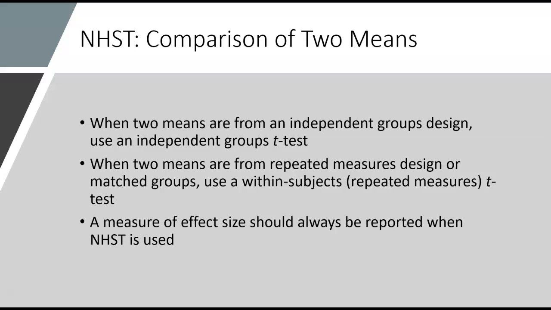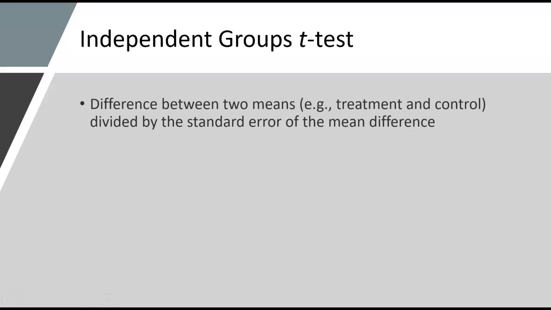The expectation is more and more that we are expected to report effect size when we use a t-test to compare groups, and we're reporting the significance test results, because it's an added layer of interpretation, and for many people, they argue it's a more precise way of describing the meaning of an effect. Effect size for t-tests is typically reported in terms of Cohen's d. With the independent groups t-tests, and luckily you've learned about this in your Pallant homework.